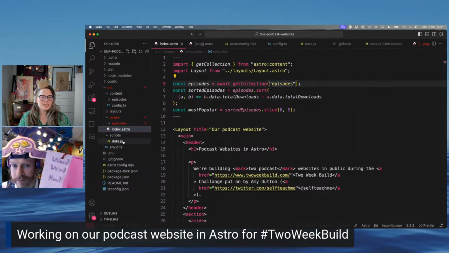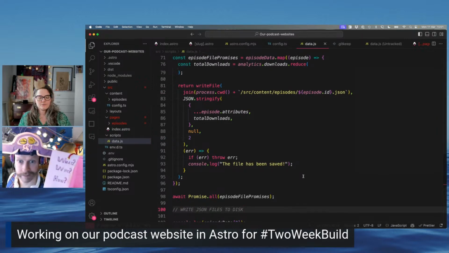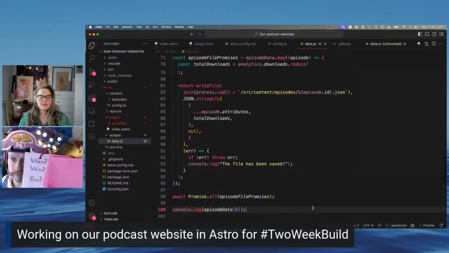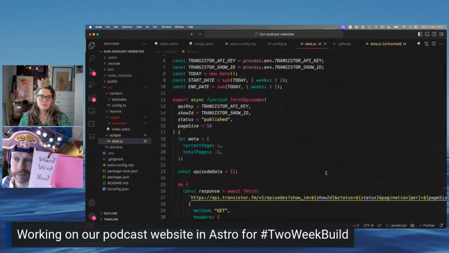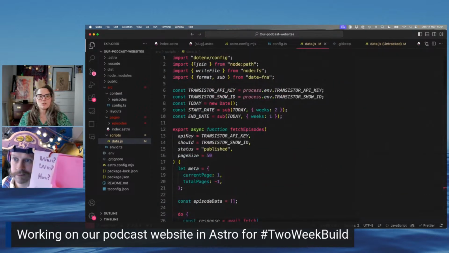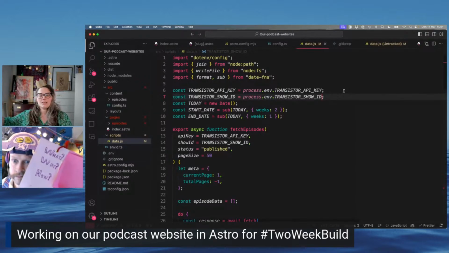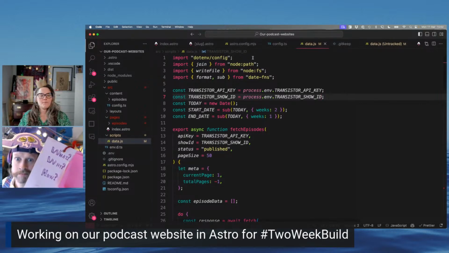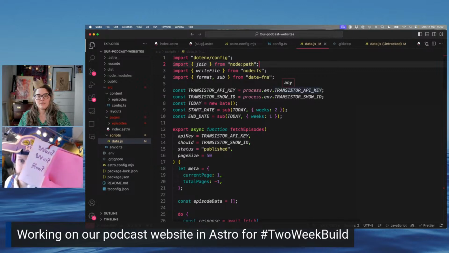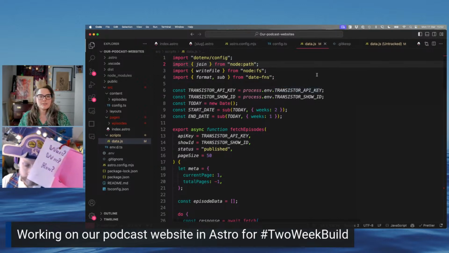We took our data fetching code and put it into its own little script file. One thing I needed to change is to use .env to get the data from our env variable file, because we can't use the import.meta.env thing we do in Astro, because that's part of the Astro build process, or Vite, which Astro uses under the hood. So here we just fix it ourselves. We say .env, and that's how we get our environment variables into the script.